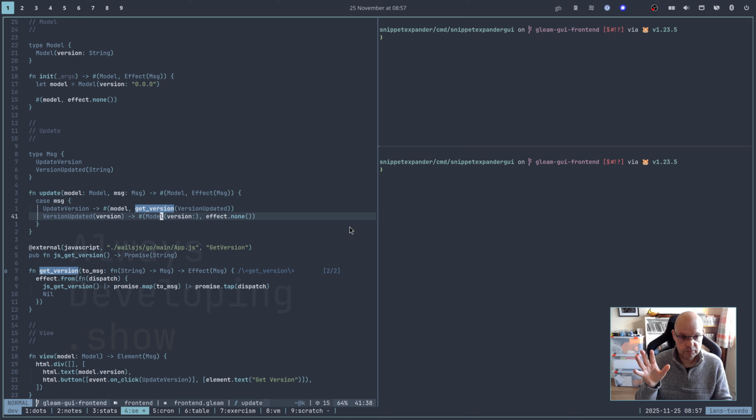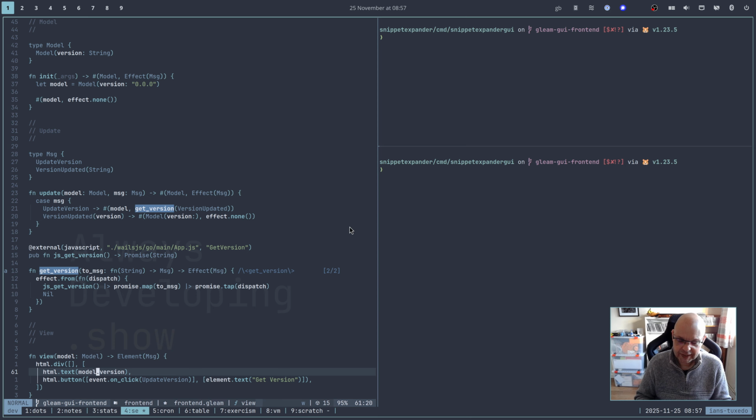So I just replace the model with a version, and then that's me. I don't need to do any more effects. I don't want anything else to happen afterwards. I am just updating the model. And when the model gets updated, down in the view, it's just going to render the version into some text.